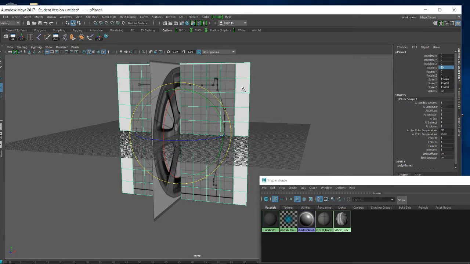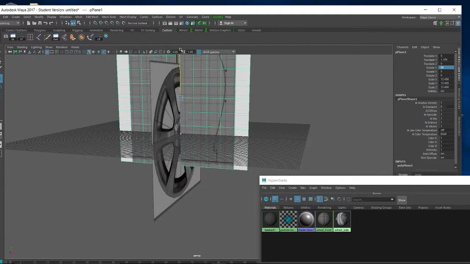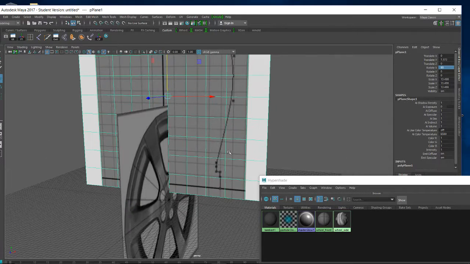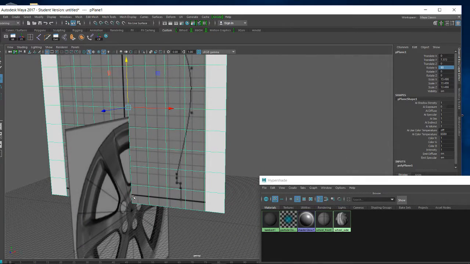So I'm going to take the rim like this, W on the keyboard, drag it up like this. And this is the origin. What we're looking at right now is a snapshot of a grid. This line right here is the origin in our reference. This is the other origin. So this should probably be the x-axis. This is the x-axis. This would be the axle on a car. So the axle would be going across and the wheels would be connected to it. That's what we're looking at right here.